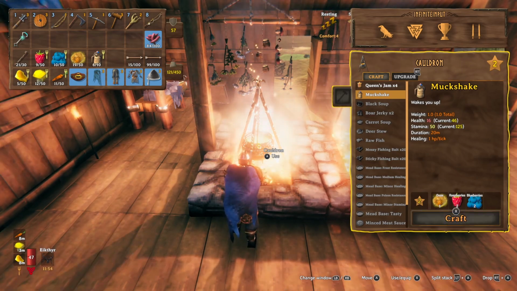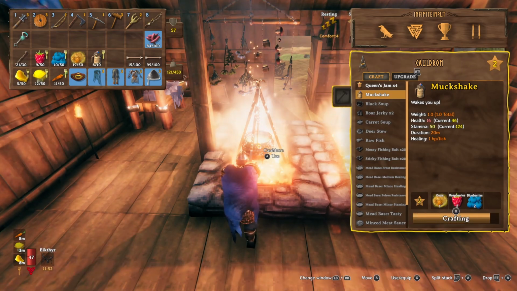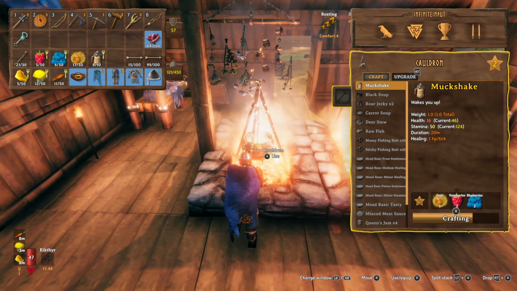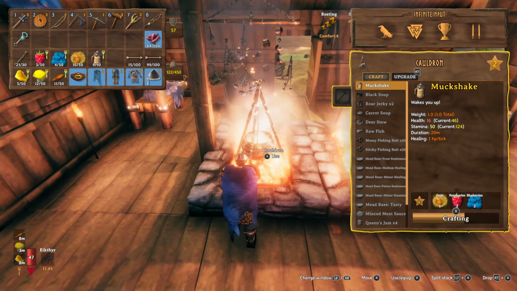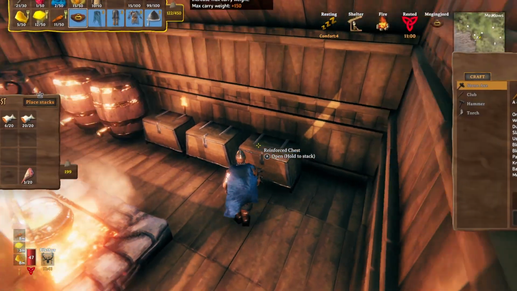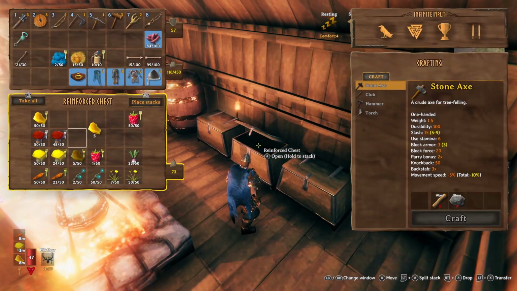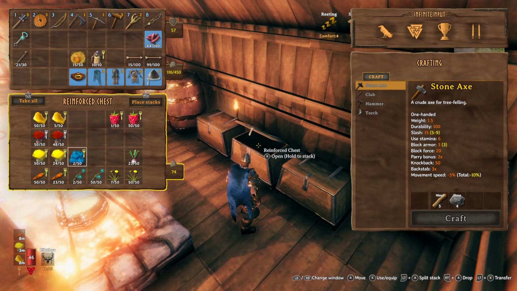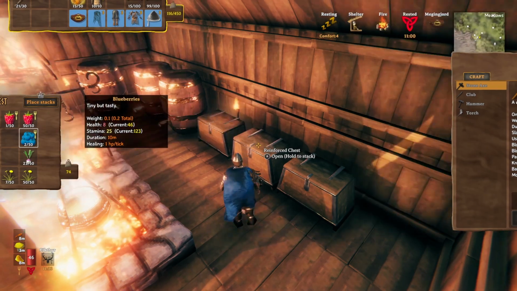Okay, so seeing as though we picked all those blueberries, we are going to start making some milkshakes. That is our pretty much top level stamina food right now. This is 50 stamina and 16 health. Making plenty of these for exploring the swamp, for taking on the swamp boss, and then exploring the mountain when we get on there.